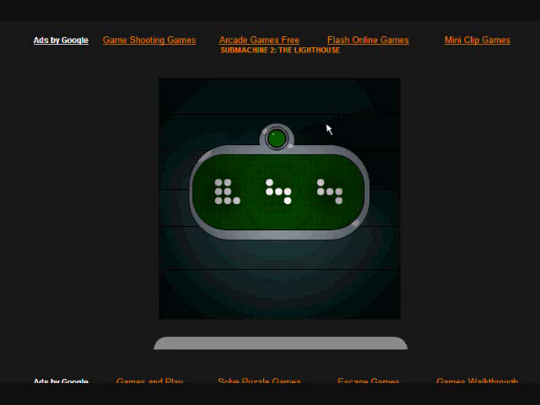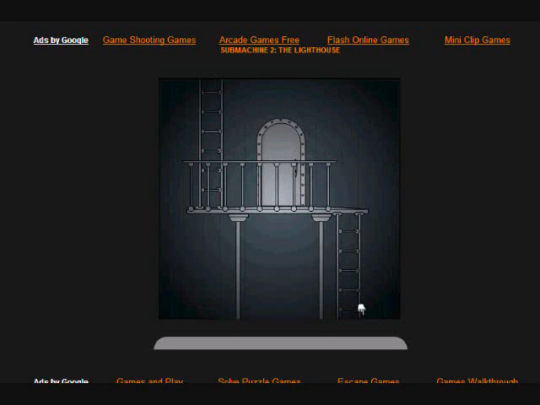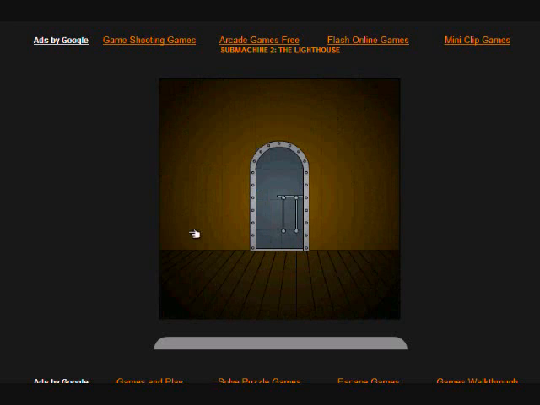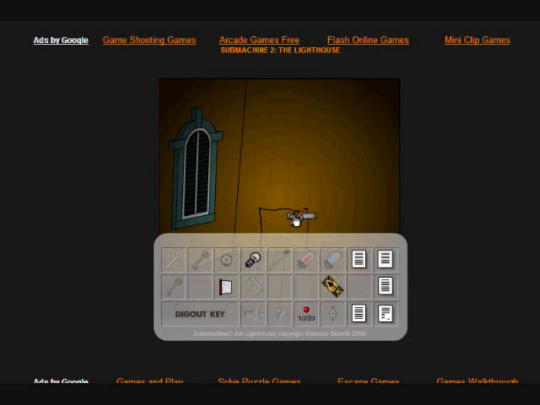There we go. Press that button, and you've opened it up. So now you have your light bulb. Okay. I will show you what to do with those in a minute, but we're going to go ahead and go to the dugout, just because it's on this floor. We'll use the key to open it up.